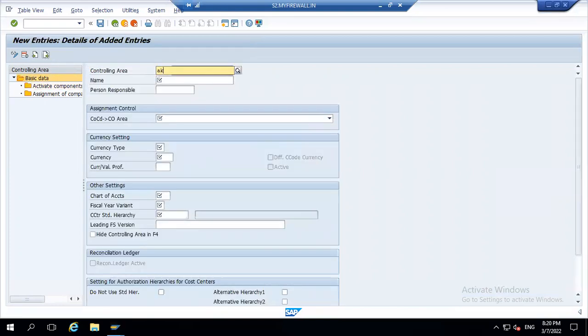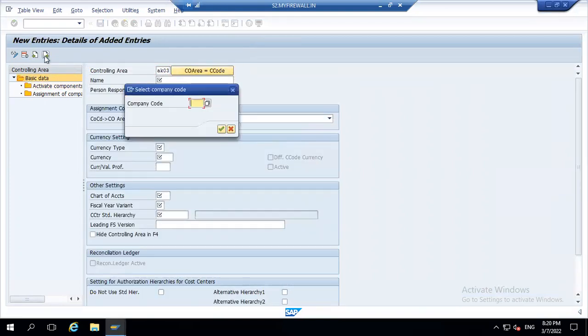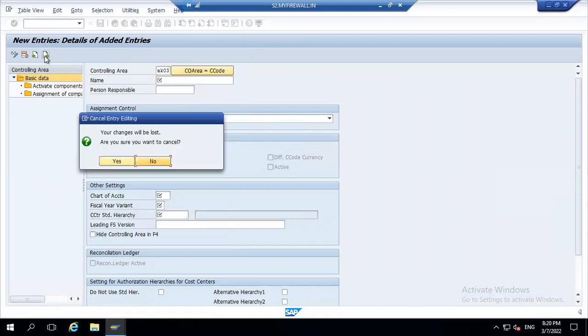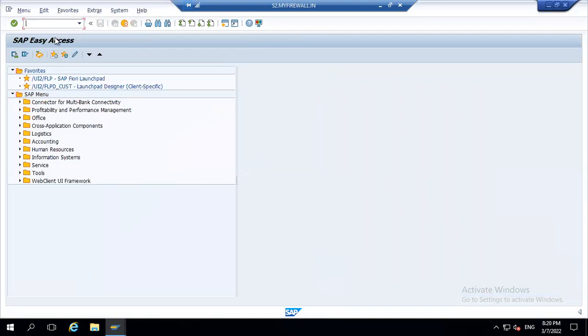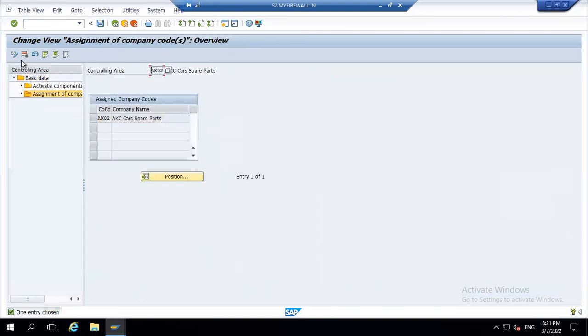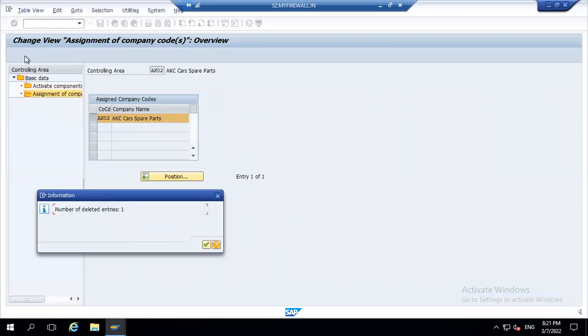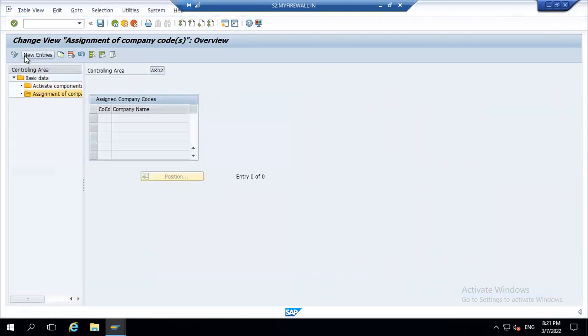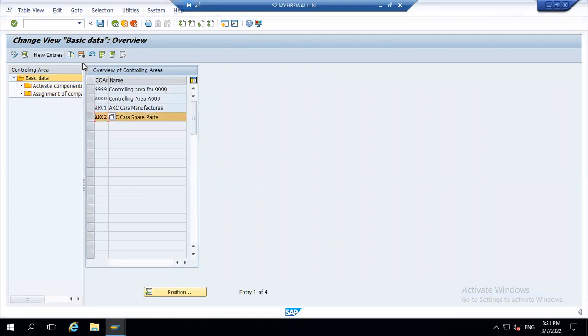Let me try AK03. Okay, KP. Let me delete this at the company code. Save, enter, enter. Now let me try and delete. It's not possible.